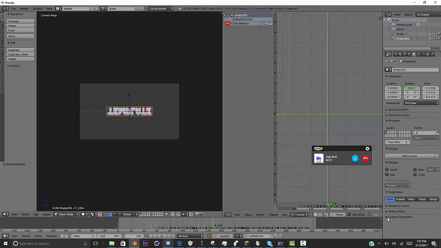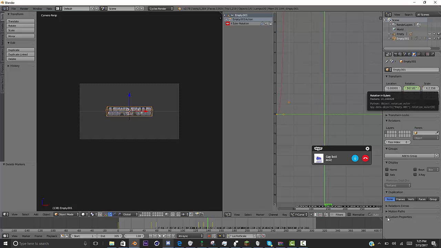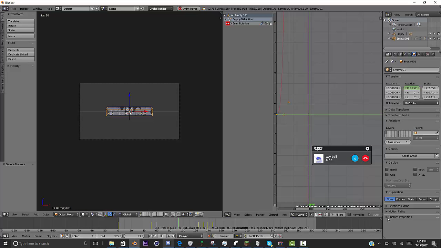See, it's starting to look very nice. Then I'm going to make it to where I can see the upper corner of the text. 1, 2, 3, 4, 5, 6, 7, 8. Move it, or keyframe it. 3, 4, 5, 6, 8. And I want to go to where I can see a little bit of the upper corner, so it'll start to look good.